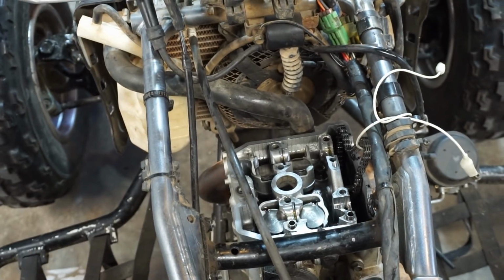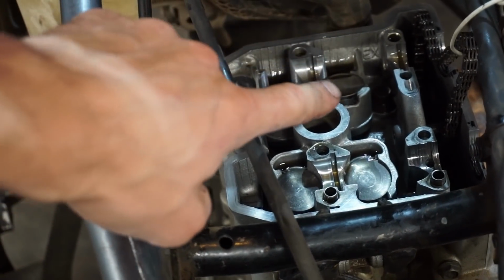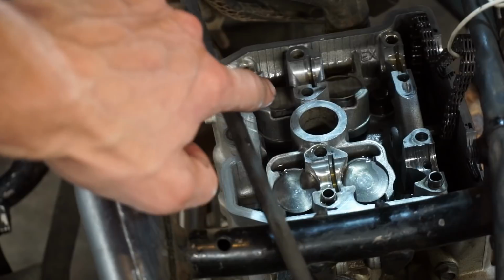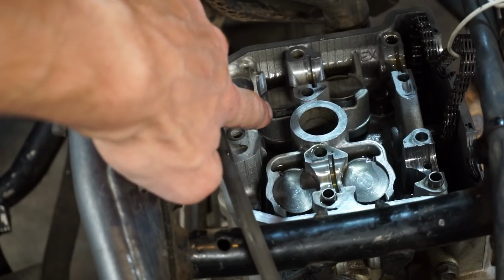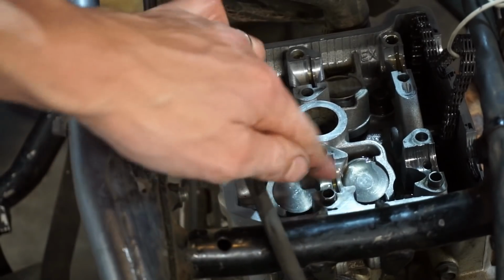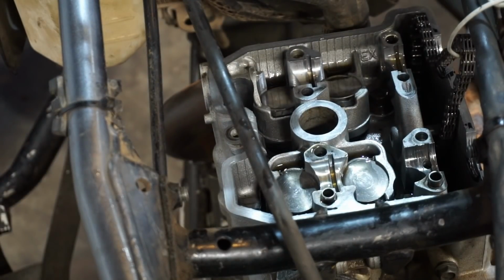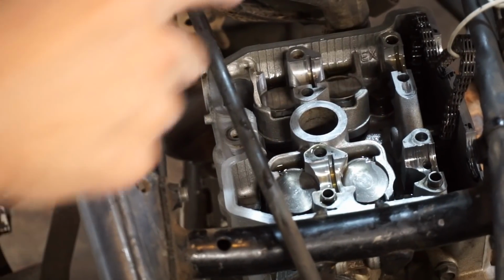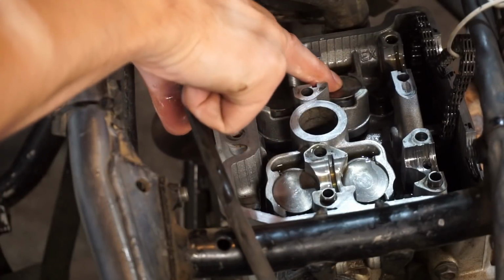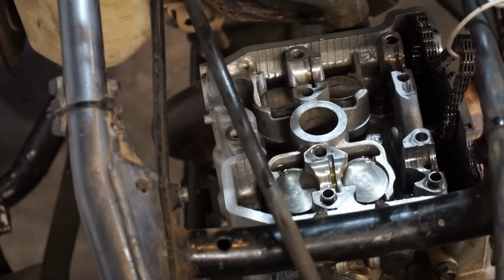So, looking at the valves here, look how much higher this one sits up than the rest of them. See, that's like a centimeter of clearance right there, compared to that one. Then compared to that one, compared to that one. There's a little damage right here, it looks like something was hitting. But other than that, it looks good, the head looks good. But this one is sitting up a lot higher, so I have a feeling that this one is the bent valve. Just a feeling.